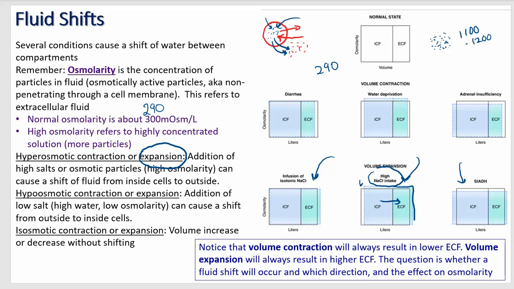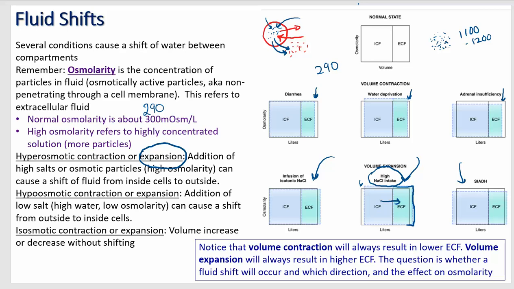Overall expansion means you have more fluid in your extracellular space, so you have more fluid outside the cells. That's always going to be the case with an expansion. If you started out with the box filled in correctly, here you see a little bit extra. That's your expansion, the additional fluid that was added. A contraction means that you've lost fluid in your extracellular fraction. So for contraction you've lost, and for expansion you've gained.